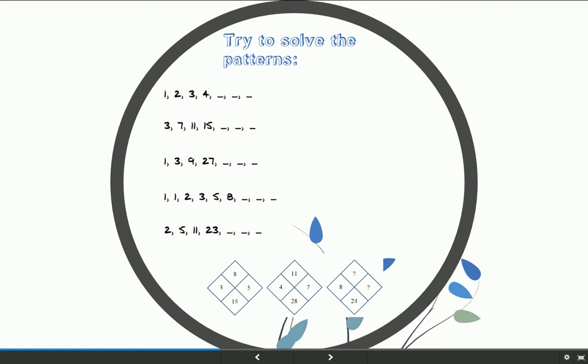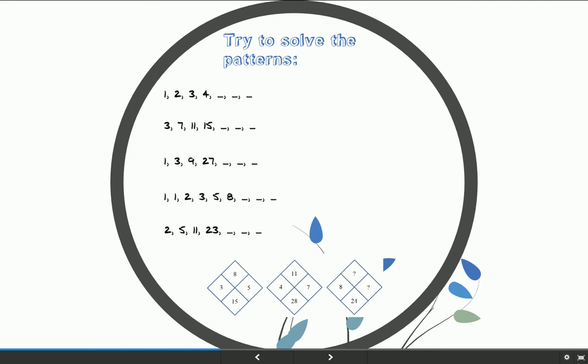The next one's a little bit harder. But this one we're just multiplying by 3 every time, or the powers of 3: 3 to the 0 power, 3 to the first power, 3 to the second power, and so on, or times 3 times 3 times 3. So we end up with 81 and 243 and 729. All right, the next one, 1, 1, 2, 3, 5, 8. You'll notice that if you take the first 2, you get the next one. So then if I take 1 and 2, I get 3.